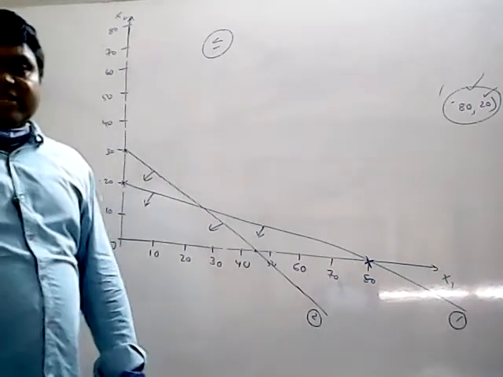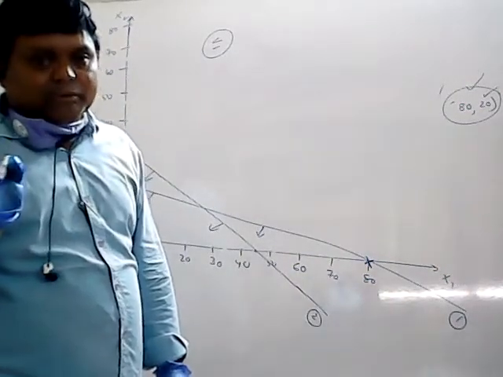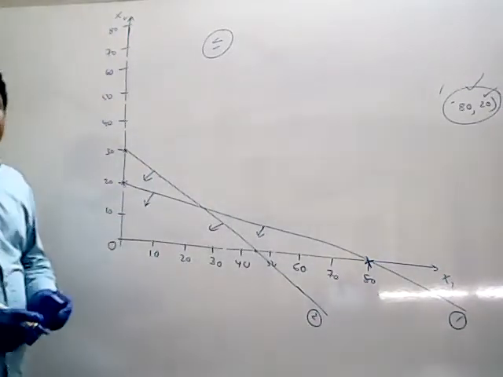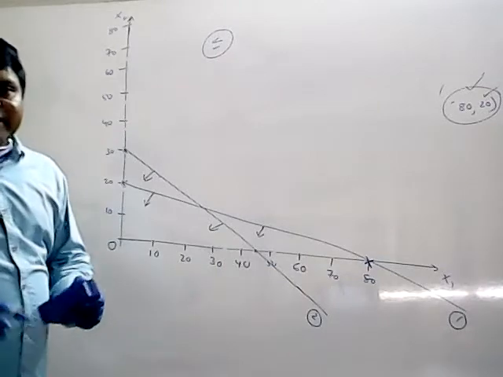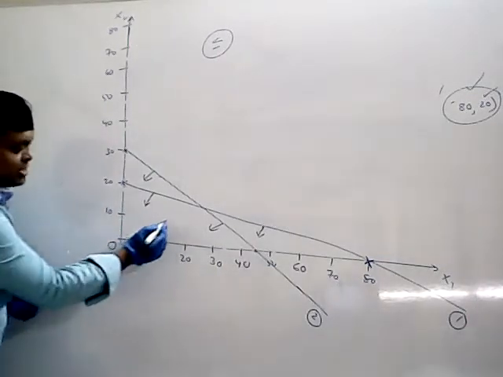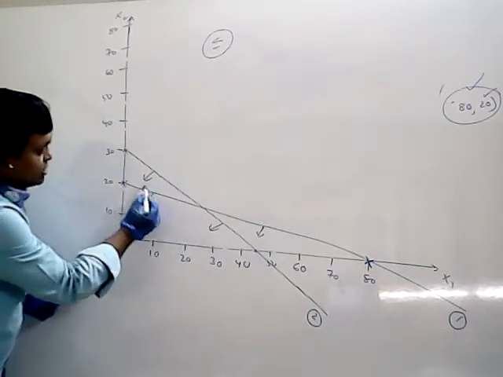This is the first model I am saying. The objective function is maximization. Constraints are only less than or equal type in the problem. Less than or equal type means always shade below the region. Now identify the common part where both the lines will be there. What is the common part? Is this a common part or not? This is the common area. So this is not a common area.